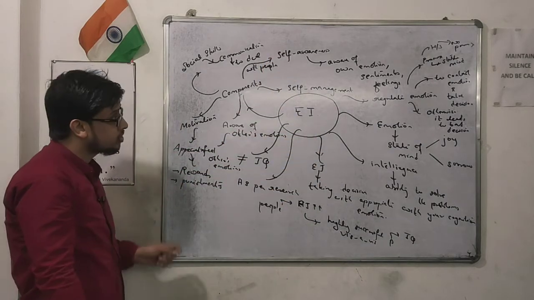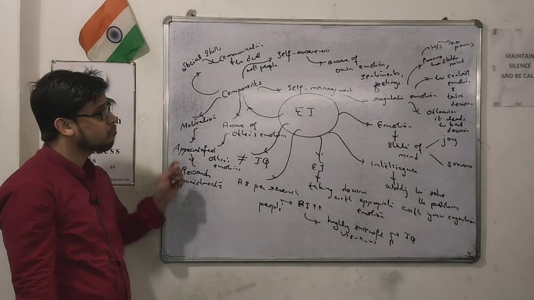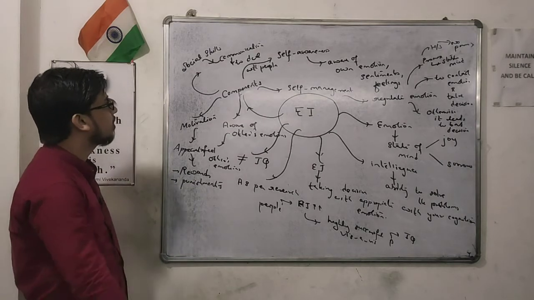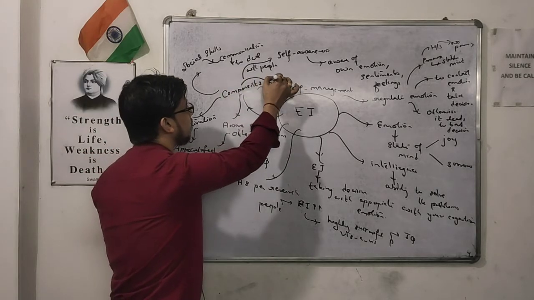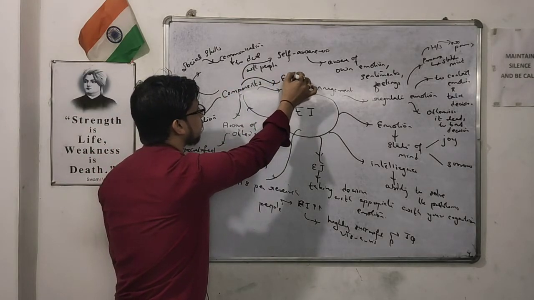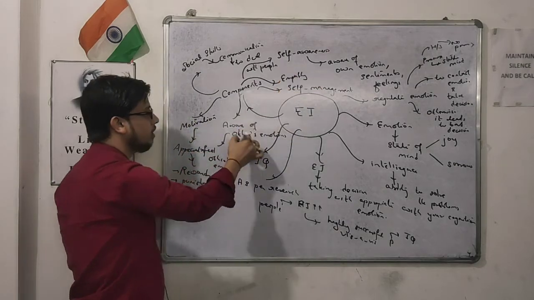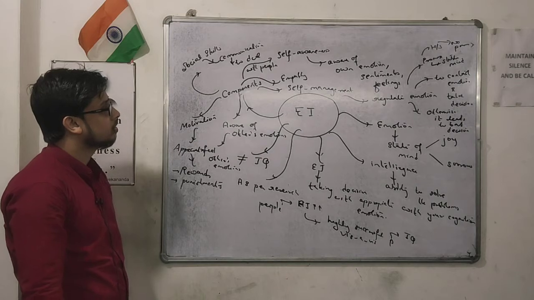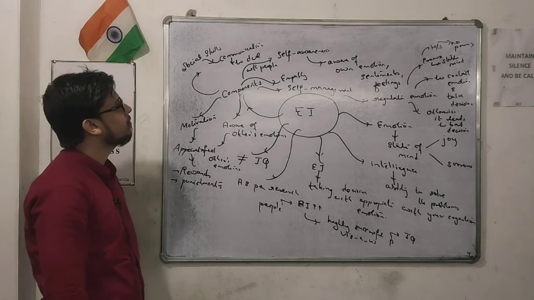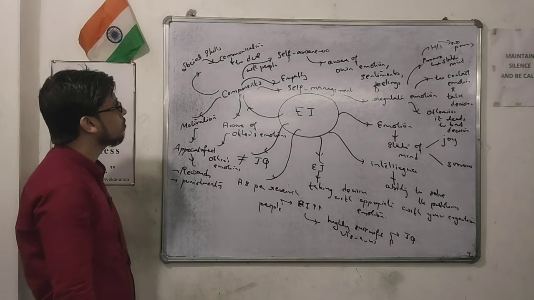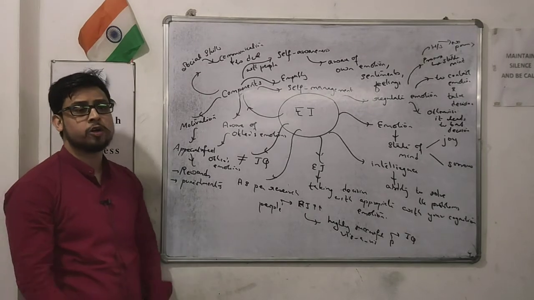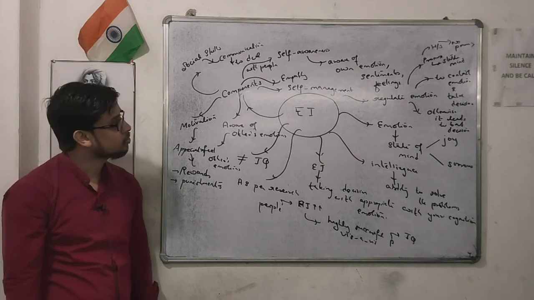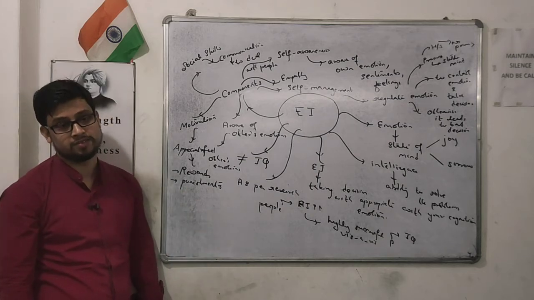Correct? So social skill is also a very, very important part of your emotional intelligence. And the last but not the least, that is your empathy, which can be the subset of the third component, that is awareness of other emotions. Social skills are very, very important, because if you have very good social skills, it will promote a participatory form of governance. So these are the components of emotional intelligence.